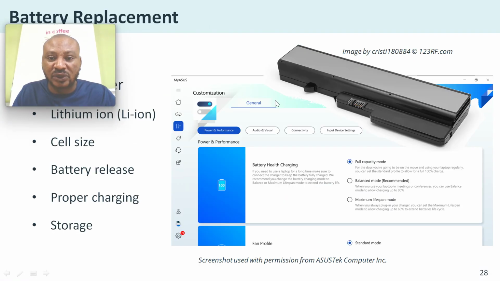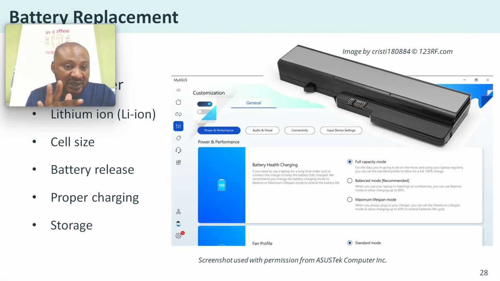So these are just laptops, and similarly we also have the battery. So this is the laptop battery. You must know how to put in the battery, honestly. Every laptop user must know how to fix a laptop battery. At the back of the laptop, there's always a clip. What you have to do is get to that clip, press it down, and push it to the left or right. As you move it, press it down and bring the battery out. So that's how to take the battery out.